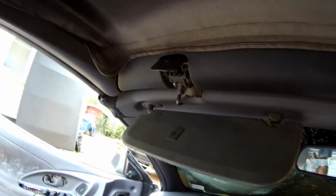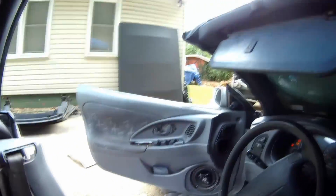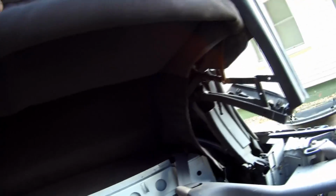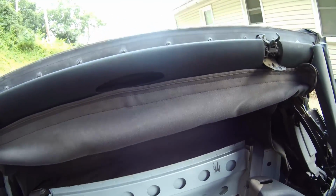There is a good side to this. Those arms are what make the top flop out. It still works. The motors still work. It's just you have to assist it a little bit right now. So basically you have to flip this and then close it. Well, I mean, open it. And oh yeah, this arm right here that gets stuck needs to be tucked behind. So it's still not really too bad.